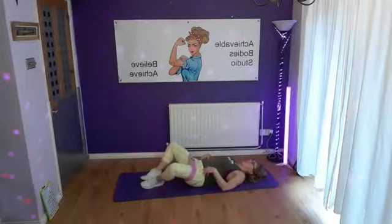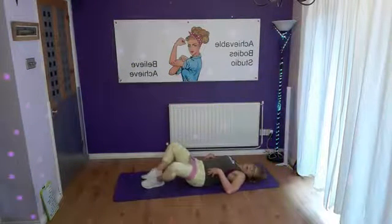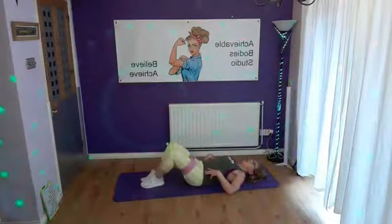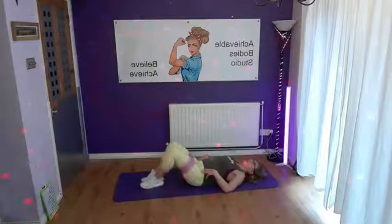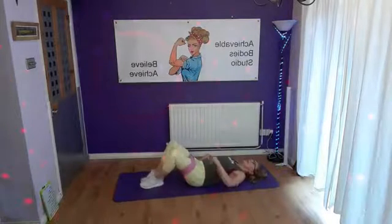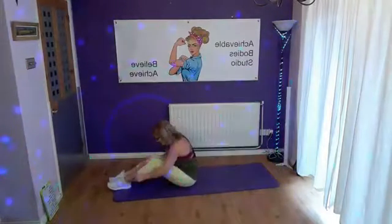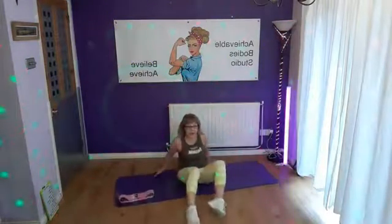Good, both. Push. Push. Come on, work against it. Don't let this move. It looks so simple if you watch someone doing this. But boy, can you feel it. Woo. 8, 7, 6, 5. Well, it should be burning. 4, 3, 2, 1. Good job. Right, take them off. Feel nice.